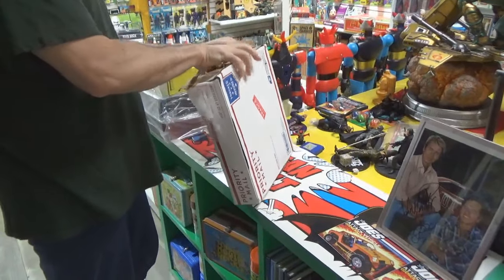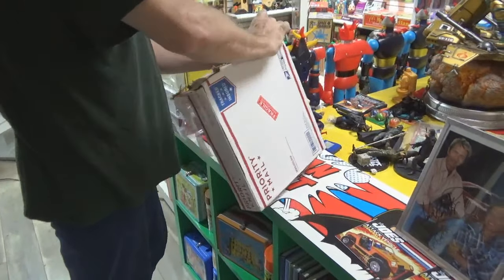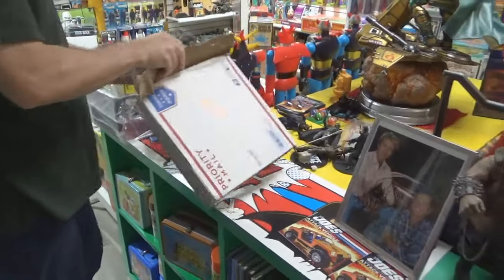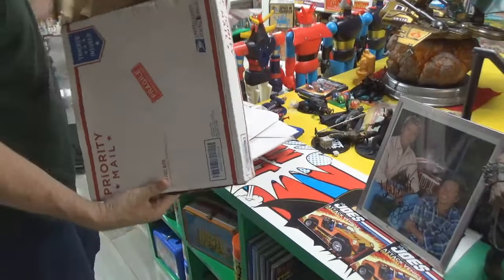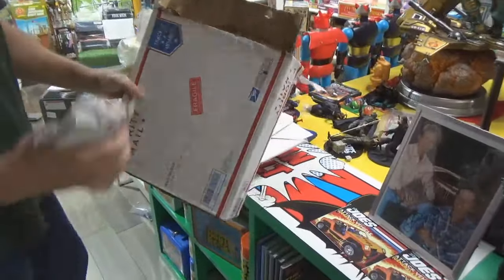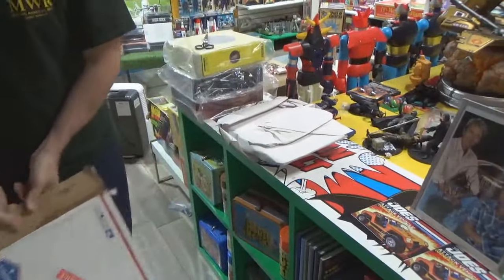Shredding. These priority mail boxes are notoriously flimsy anyways. It's just coming apart. I mean, I think the contents should be okay. Oh, good. See? Yeah, it looks like it. I mean, they didn't do a bad job packing it, even though I do not recommend the use of the priority mail boxes because they're really flimsy, but, you know.